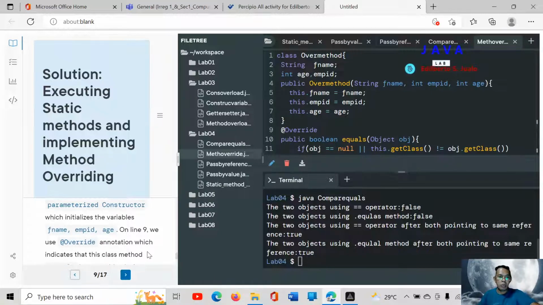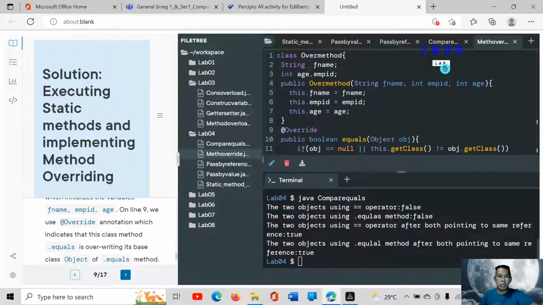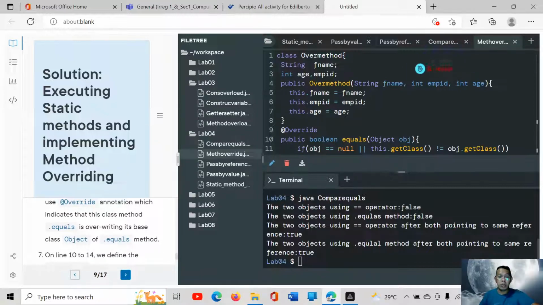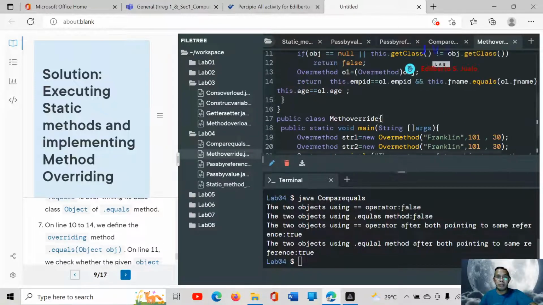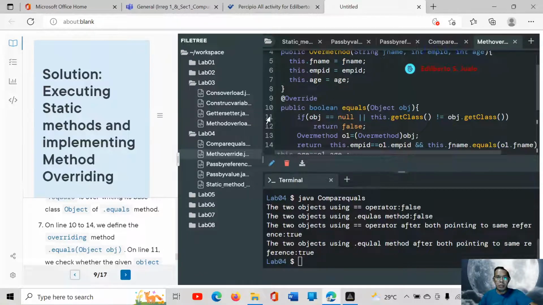On line 9, we use the @Override annotation, which indicates that this class method equals is overriding its base class Object's equals method. On lines 10 to 14, we define the overriding method equals.